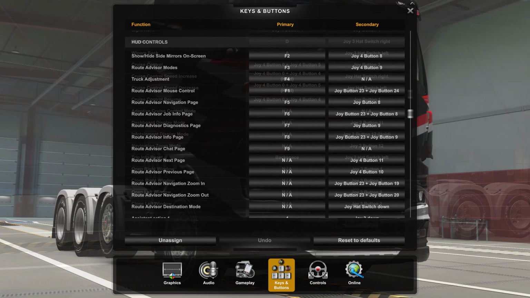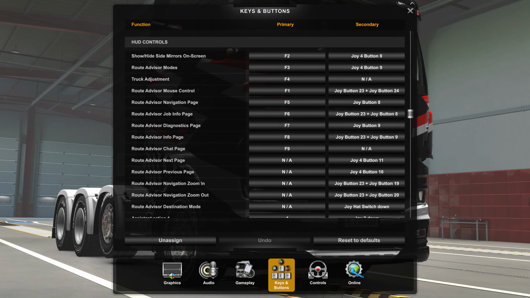Function buttons play a great role in your gameplay and you do not need to reassign them unless you really want to. F1 pauses or resumes the game, F2 shows or hides the on-screen mirrors, F3 shows or hides the route advisor on navigation, F4 lets you adjust the truck with seat adjustment, mirror adjustment and light adjustment. F5 takes you to the navigation page in route advisor and pressing again will zoom the map in cycle. F6 will show the job info page.